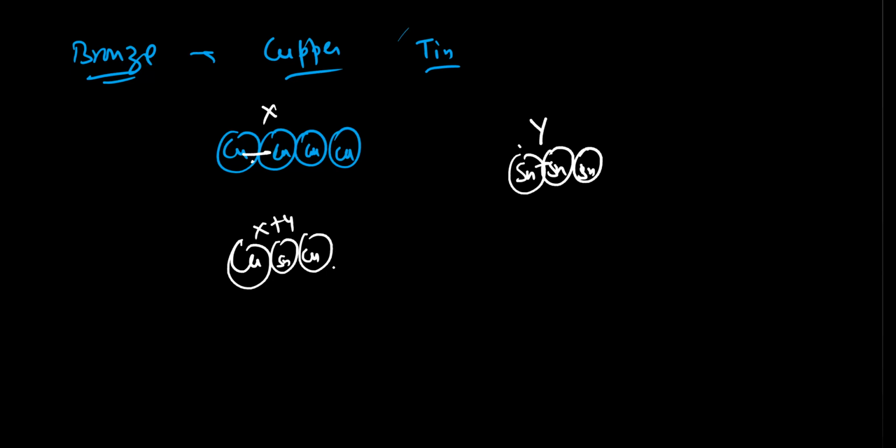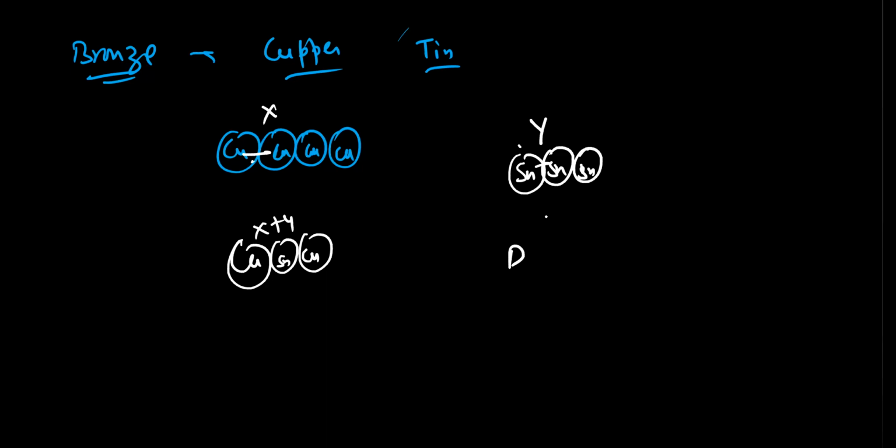So this is used for making weapons of ancient times, like swords and shields, the different weapons that were used in ancient wars. These were made from bronze. Similarly, aircraft is made with duraluminum or magnesium. So there are different types of alloys, depending on what kind of metals or properties we actually want.